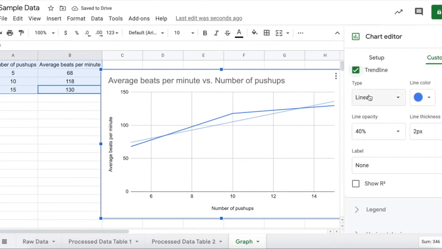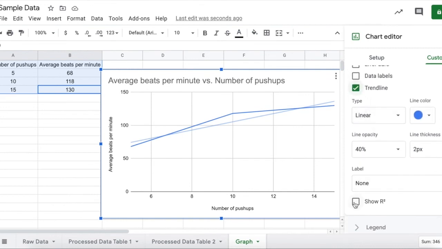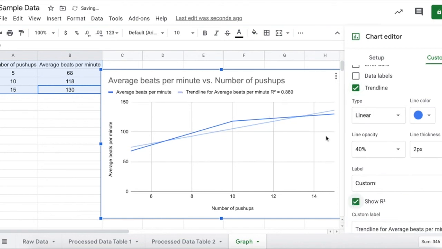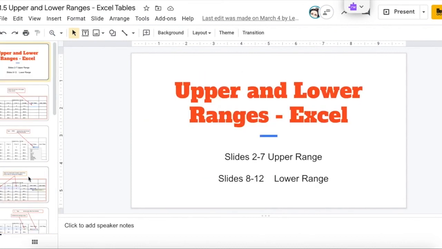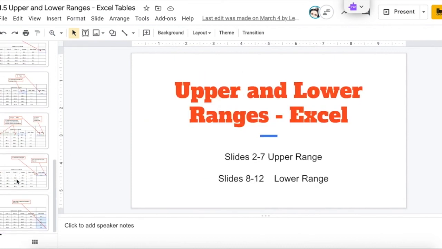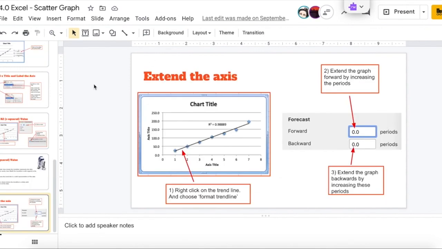Now, there's only one more thing you need to do. You just need to scroll down a little bit further and tick the R-squared value, and then it reports the R-squared or R2 value, as some people like to call it. And so it'll report that. What is the R-squared value? R-squared value is described over here.